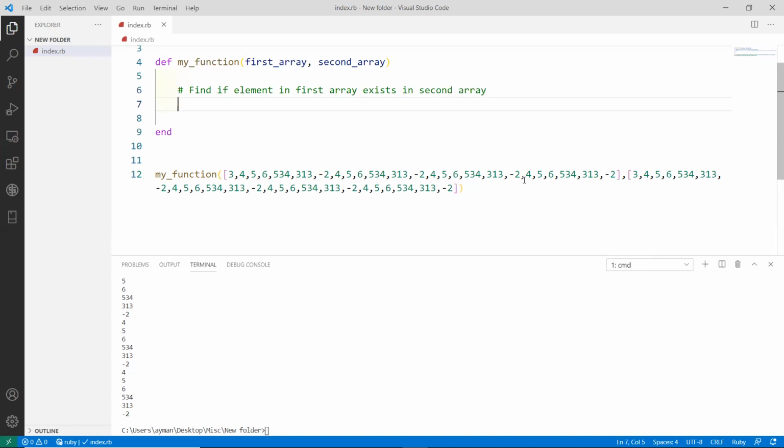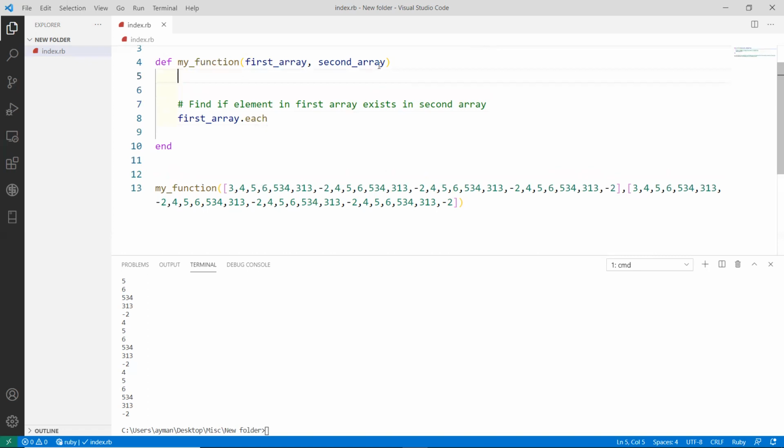So what can we do? We could say first array dot each, element in first array exists in second array. This is for each and every one of them, right?